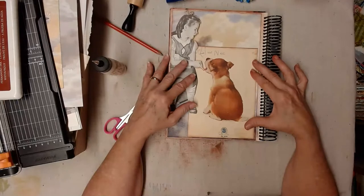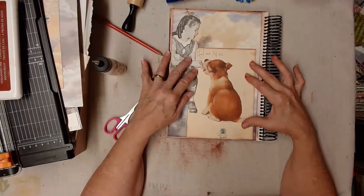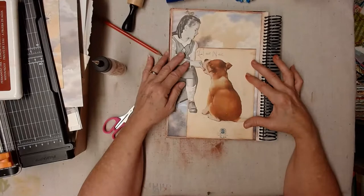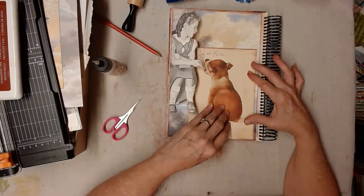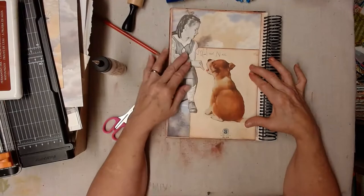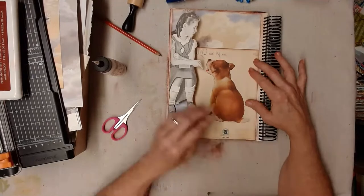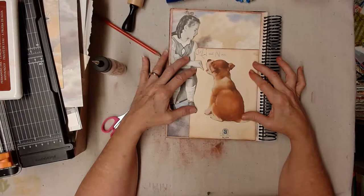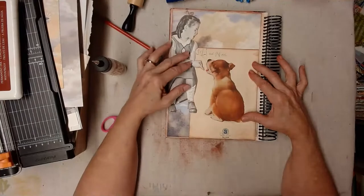We don't want him biting her finger. It looks like she's sticking her finger in his mouth. That would be a whole new story. Okay, that's a little bit better. We're just going to have to go all the way out here. Now, I just realized that I've done this without building in the background.